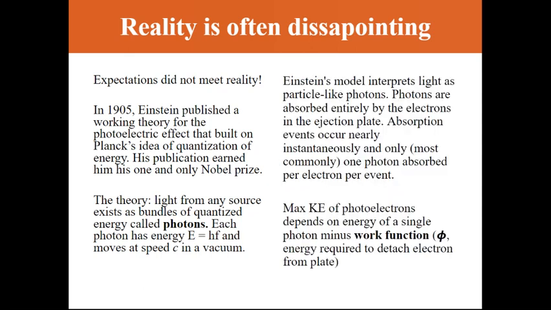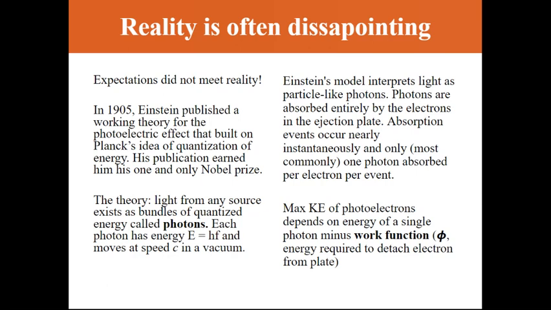So this model sees light as having particle properties in the form of photons. And the way that they interact with electrons is that they're absorbed instantly. Once light reaches the plate, the photons that make up the light are sucked up by the electrons right away. The absorption happens instantly, and the electron either gets enough energy from a photon to leave the plate, or all that energy just gets lost. It's possible that two photons will arrive and the electron will absorb them at the same time, get double the energy, but the more likely scenario is that it's just one photon getting absorbed by one electron. So overall, these are one-on-one interactions.